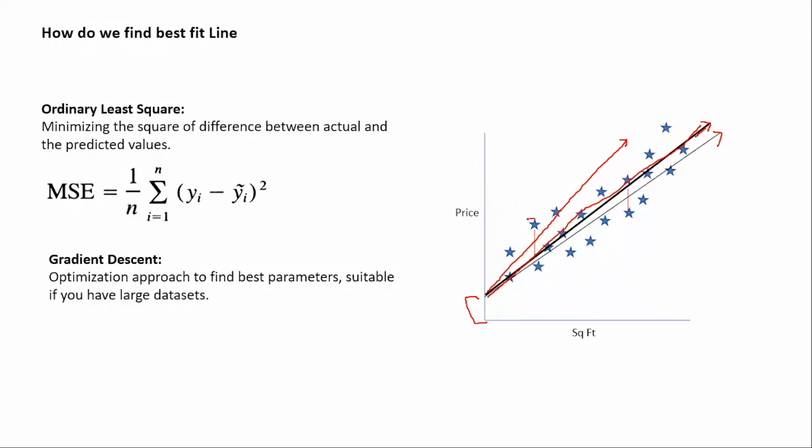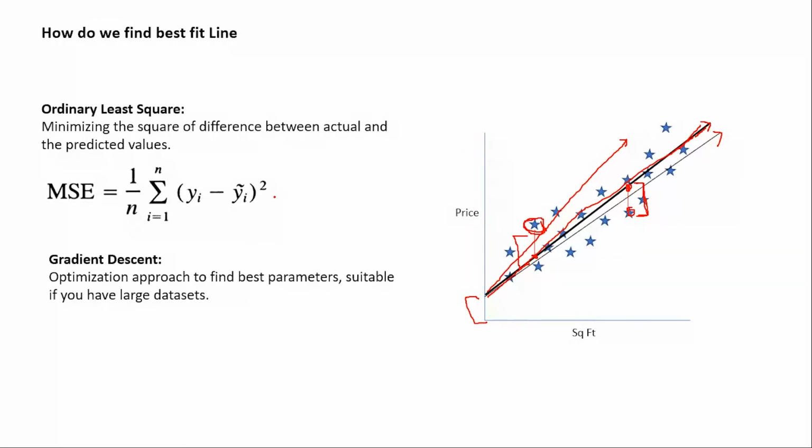So suppose this is my actual data point, right? This is my actual value of the price. And this is what I am predicting, right? If I take into account this particular line, then this is the value that I am predicting. Similarly, this is my actual price of the house, and this is the value that I am predicting. This value is the error value, that is the difference between the actual value and the predicted value. Now, my best fit line should be such that my error is minimum. Whichever line will give me minimum error is my best fit line, right?